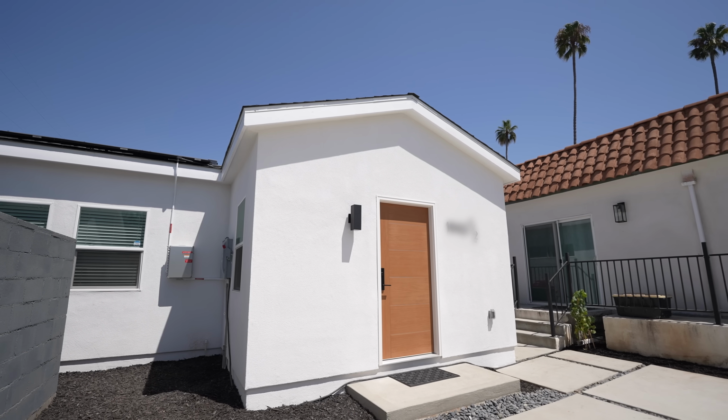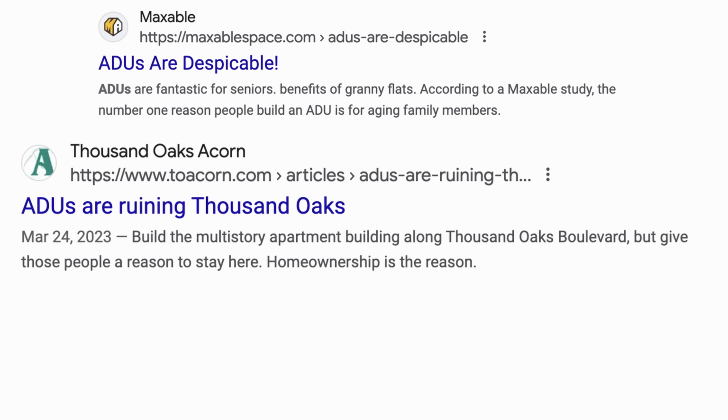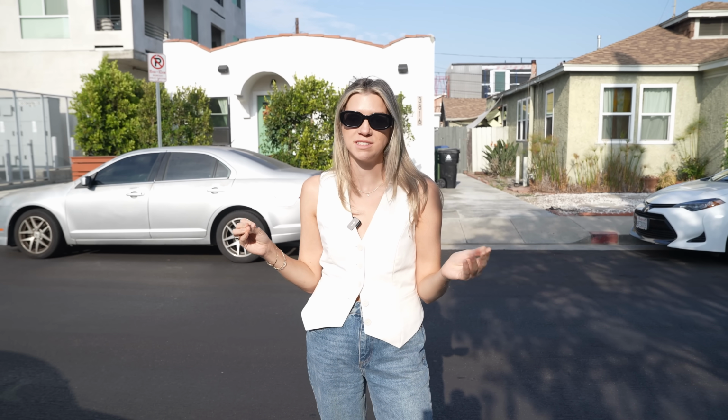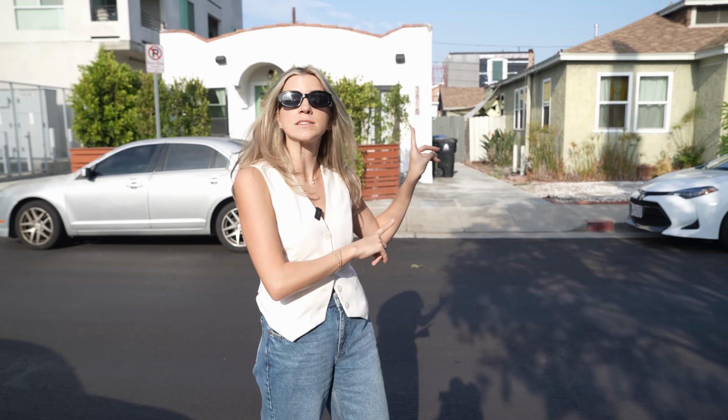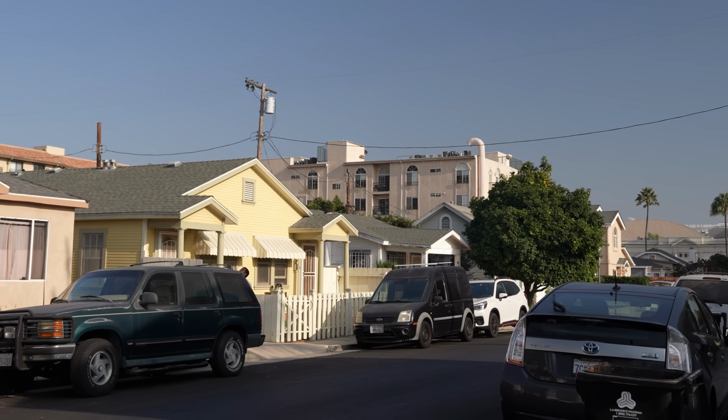So this is a really great setup for Krista, but not everyone loves ADUs. They're actually a little bit controversial. Most of the criticism of people who don't want other neighbors to build these ADUs are people that are worried about street parking. Because in a neighborhood like this, for example, these houses are technically allowed to build ADUs, but there really is not a lot of street parking over here. So I could kind of see that.